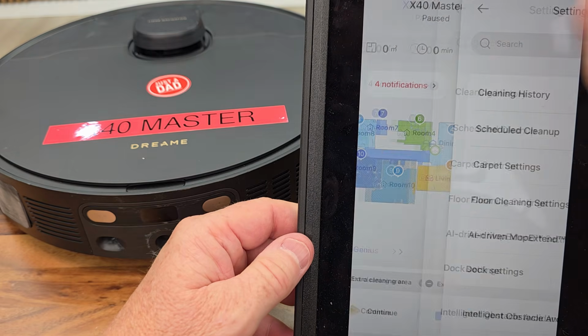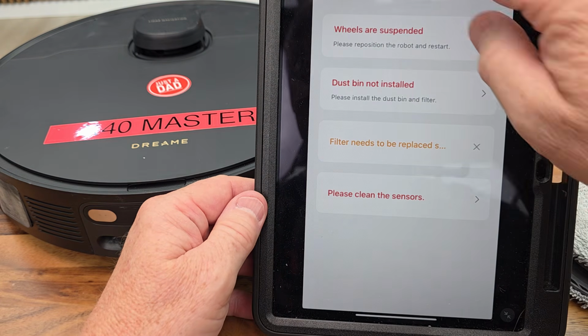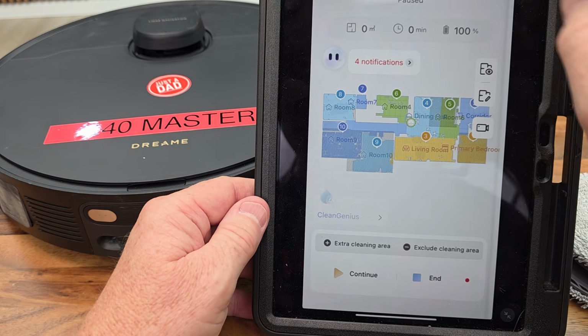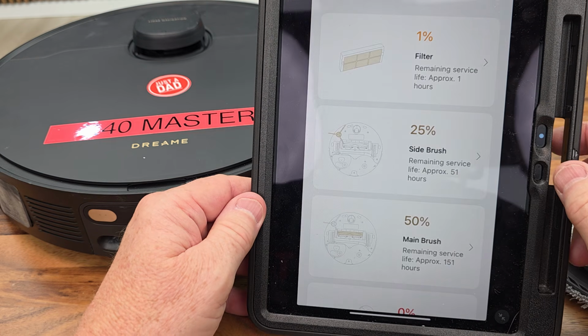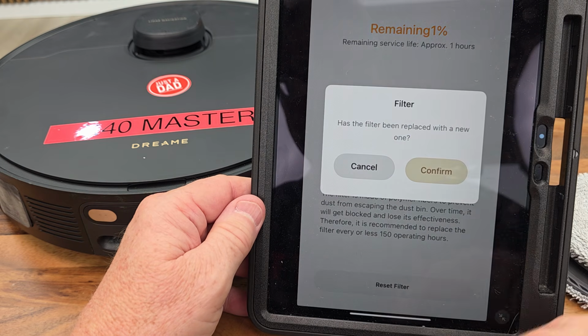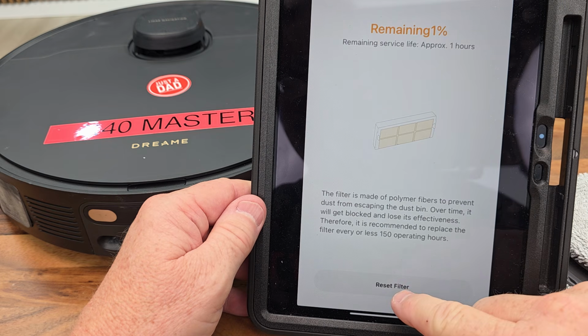All right, let's go into the Dreame app. Now I've just been ignoring these. See, dustbin needs, or filters need replaced. Sensors. Let's go to accessory usage. Oh, see, everything needs reset. So once I haven't changed it, but it's still good. So now it should reset.